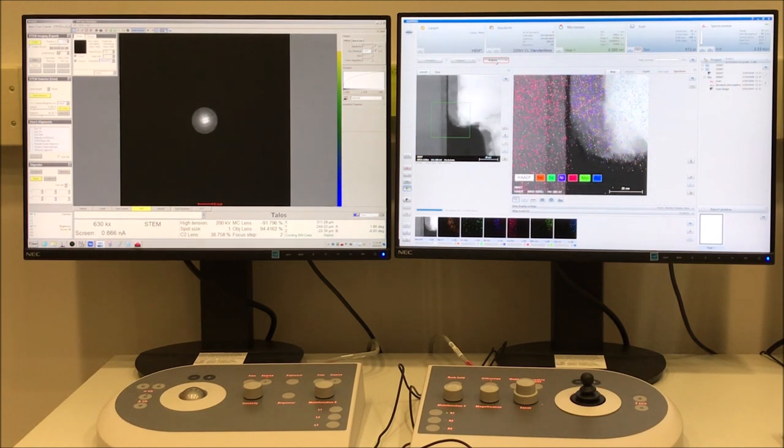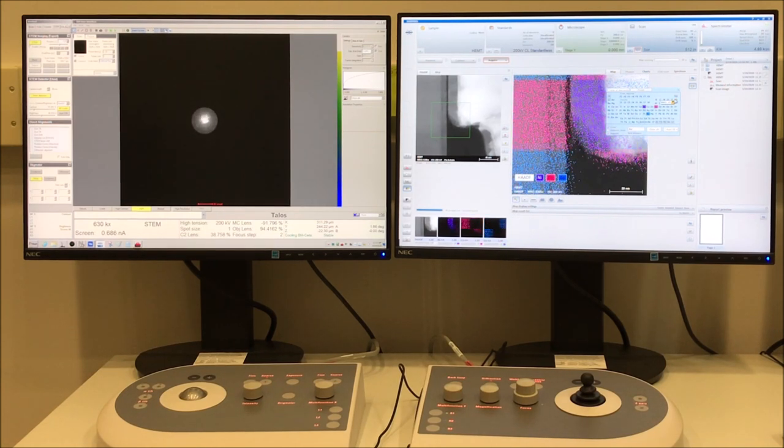So it's going to acquire a reference STEM image. It will do an auto ID, and then it will start generating maps for the auto ID'd elements and the peaks that it is choosing to use for the auto IDing. So again, we can select that little periodic table icon, choose which elements we want to keep or get rid of. We'll get rid of molybdenum, for example. Again, that's from the grid. And we'll get rid of neon because there's no neon. And then we'll add in the same elements we used in the line scan plus silicon. And we'll also put oxygen in there.